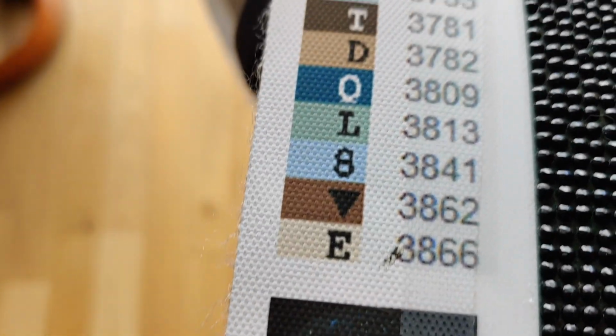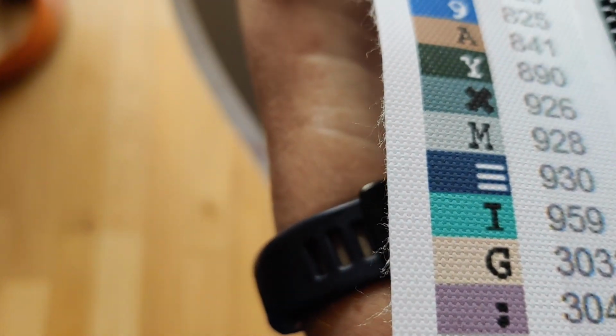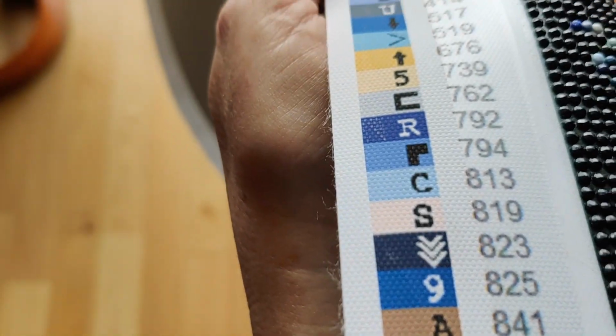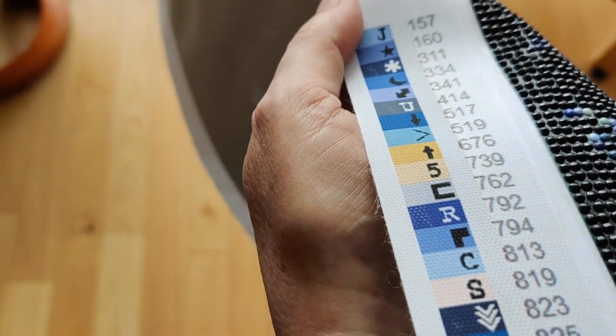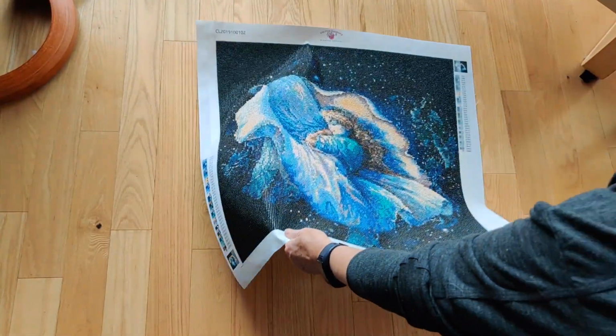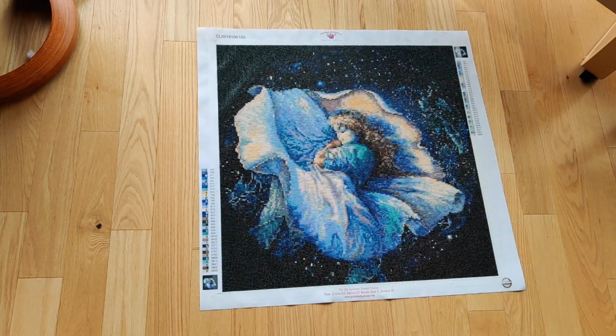And so I went through a couple of times and said, oh, this color and that color, they look too much the same with the symbols, and this symbol will be confused with that symbol. So she said, that's fine. So she printed me another canvas. In fact, I think she printed me 2 more canvases after she changed the symbol sets so that there would be no confusing symbols on them.